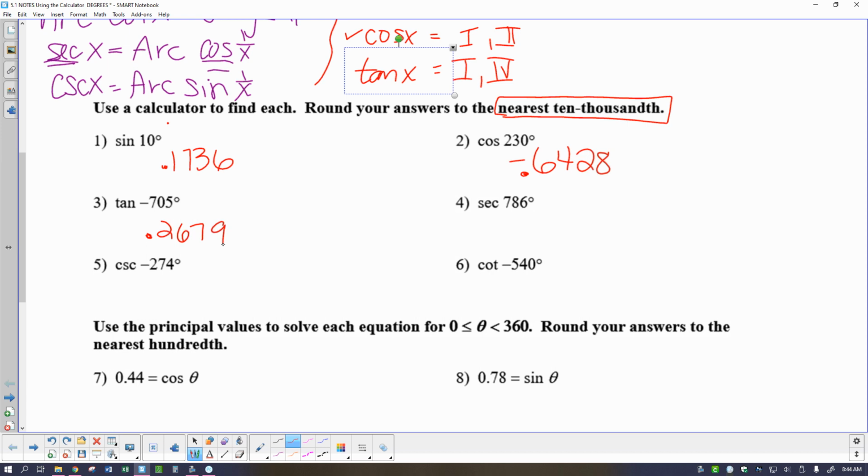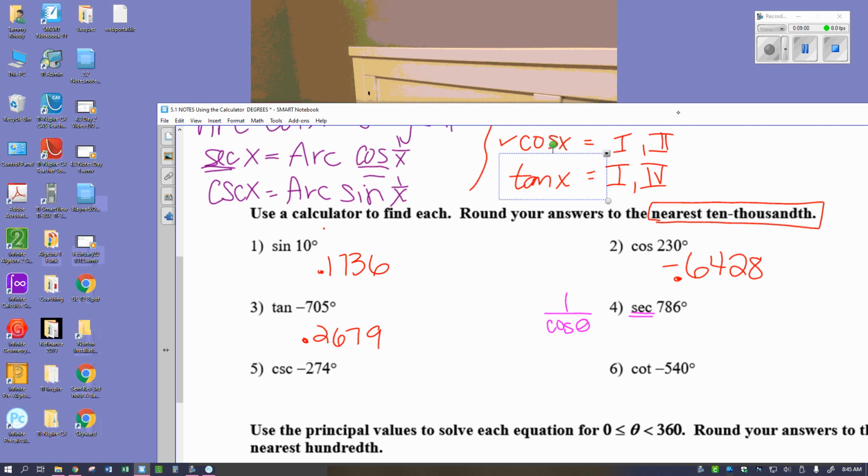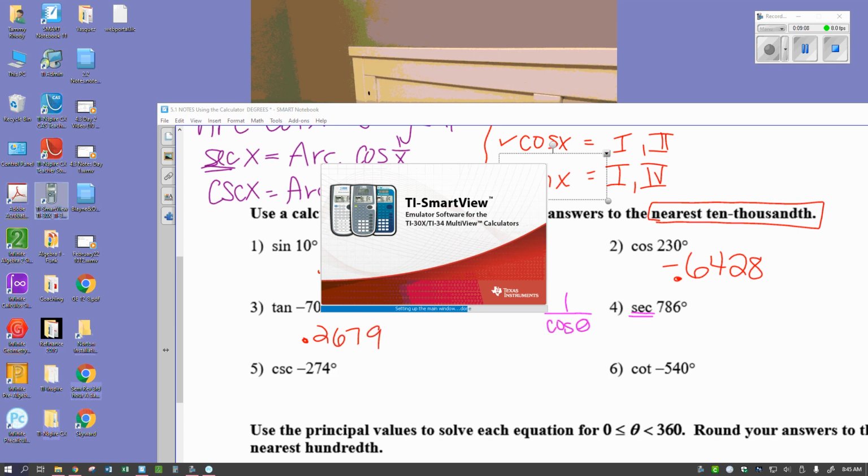Now, the question comes up about number 4. How the heck am I going to enter this in my calculator? You see that it's secant. Well, secant's the reciprocal function or the inverse function of cosine. So I am going to actually type in 1 divided by cosine of theta. And what's really nice is I can actually show you what I'm typing in if you want to see that. And I'm just going to use this one because that's the only calculator version I have to help you. I do have a graphing calculator, but not everybody has one of those either, so it really doesn't make sense.